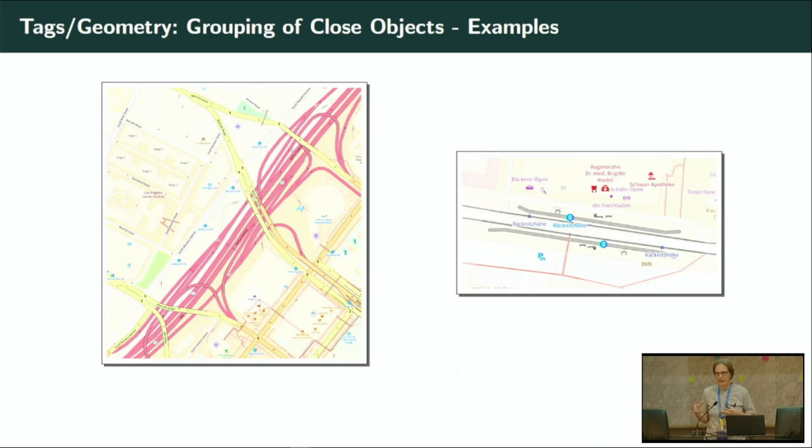Similar problem, again, with the highway bus stop we had. If we move the bench out, then the question becomes, when is this bench still part of the highway bus stop? Does it have to be on the same side of the road? What does it even mean, same side of the road? So in this part, if you use tags to put some things together, there's always a geometrical or spatial component in there. So you're not just saying all main streets in the world are the same object. You say all main streets which are connected with each other. Or in the case of the bus stop, for example, you say, okay, if it's in a certain area, then it probably belongs to my huge bus stop thing.